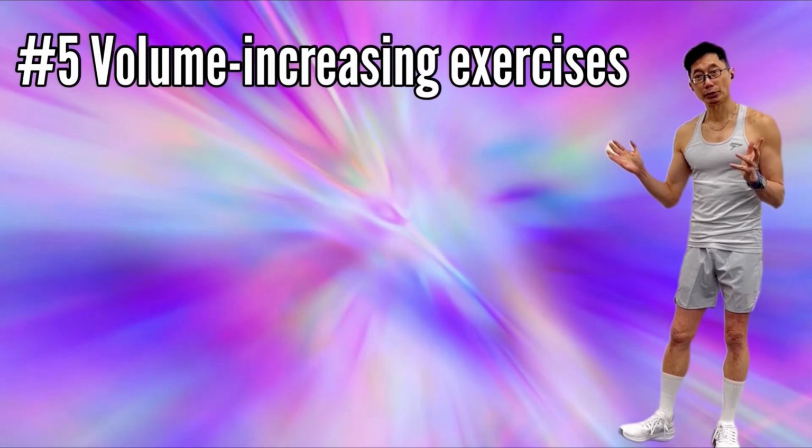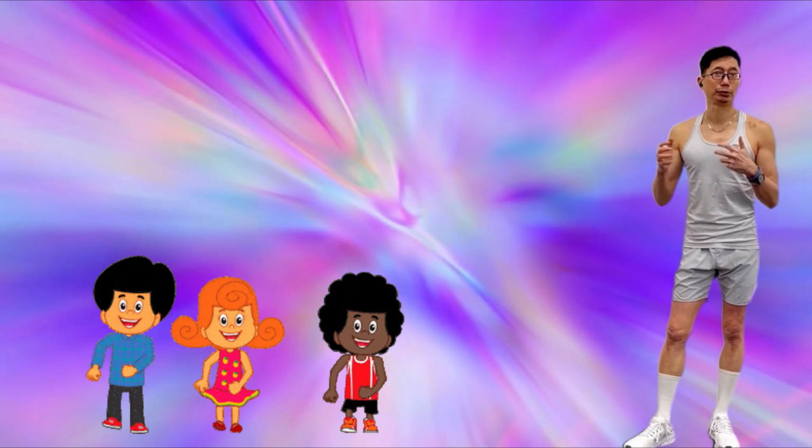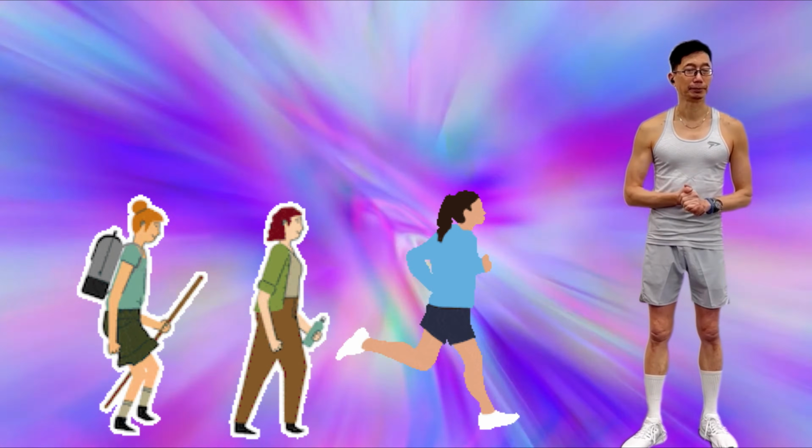Next, volume increasing exercises. That means training often in order to keep stimulating that growth and development. This explains why children who simply move more have more resilient tendons. They are getting tendon training naturally. Likewise, it explains why the legs are less likely to experience tendon damage during weightlifting because we use them every single day for walking and running.